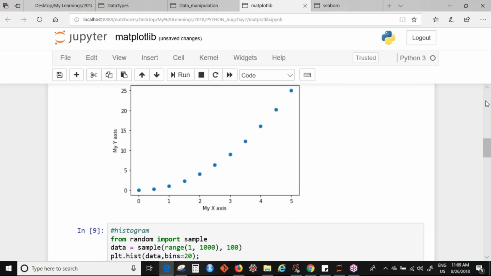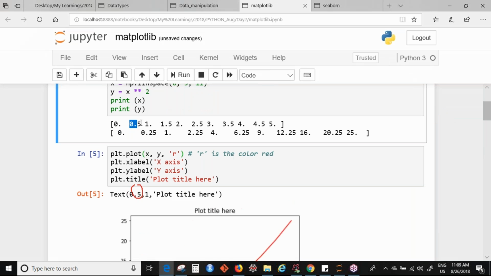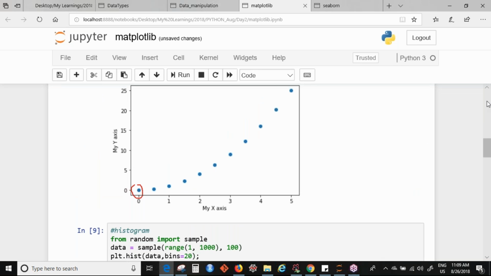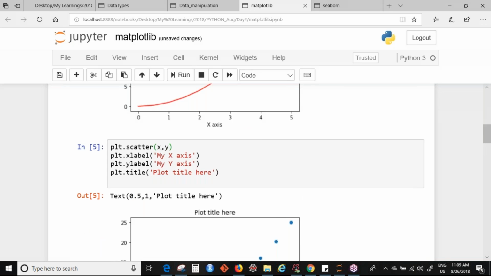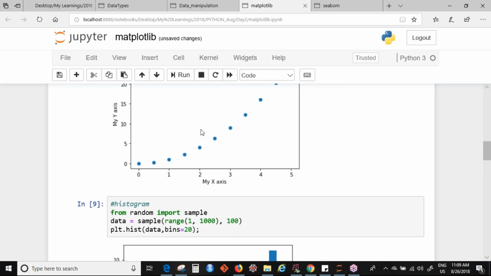Similarly the next point is 0.5 and 0.25, this one, and so on. So this is a scatter plot where my points are not connected by a line. This is a line plot, this is a scatter plot.